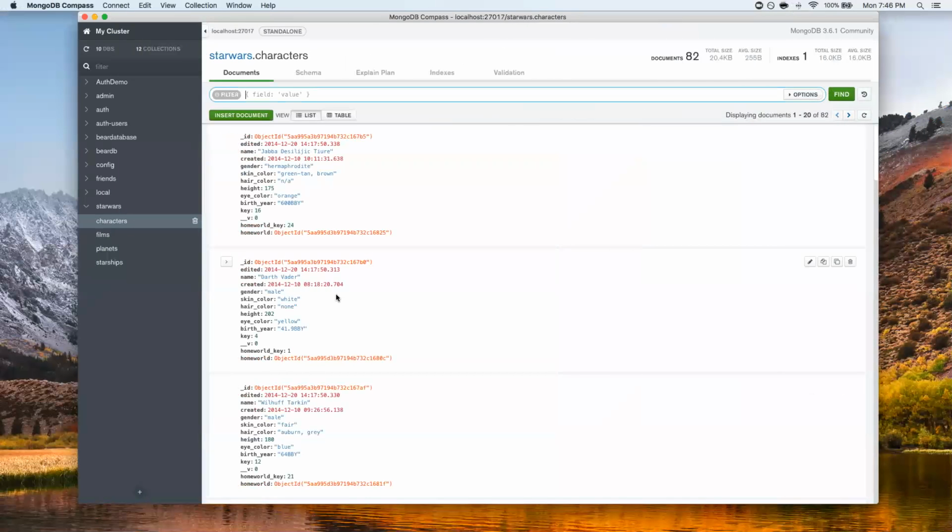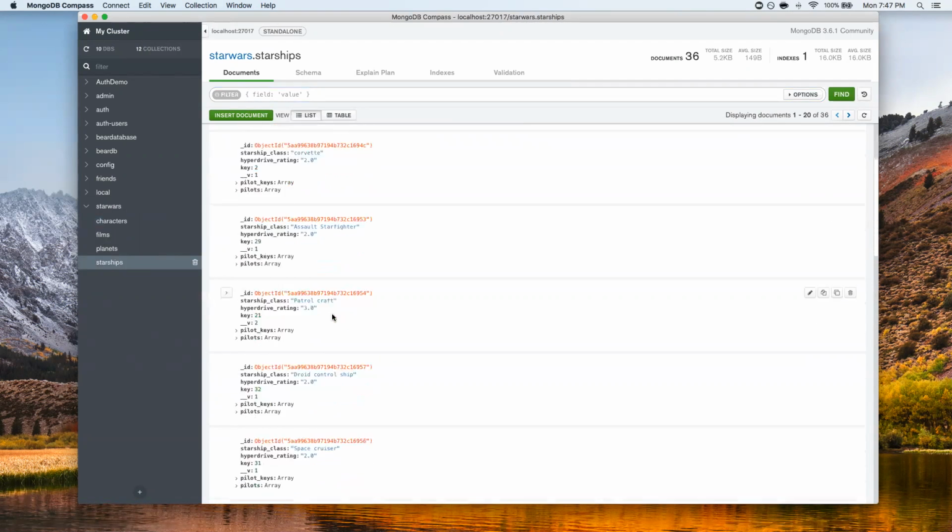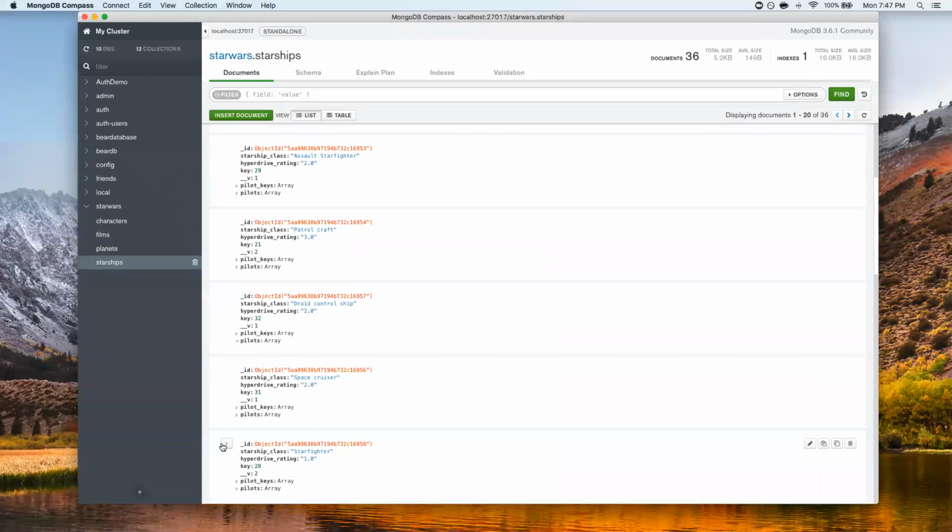And so when we're building a relationship between the data, we'd like to see what kind of relationship we need to build into it. So let's look at the starships data. There's one on here.